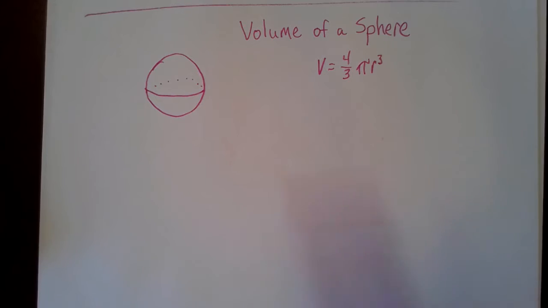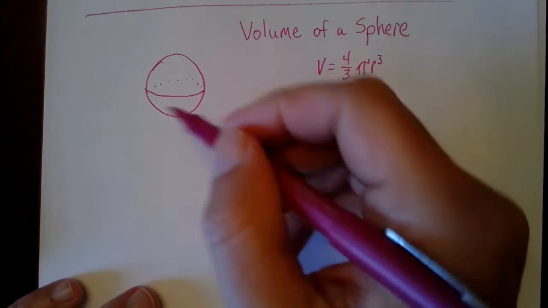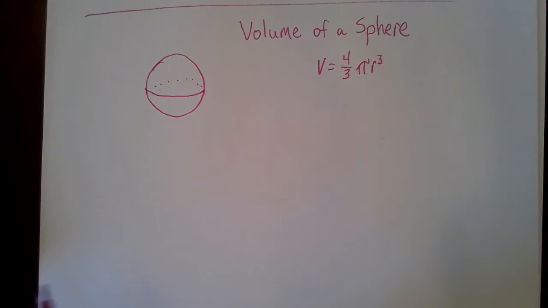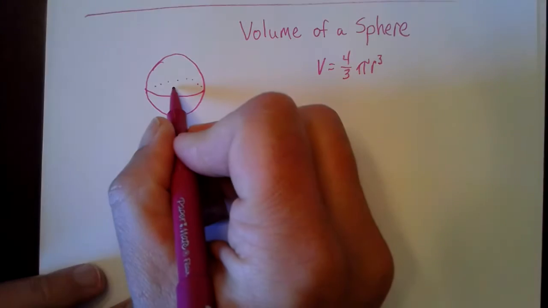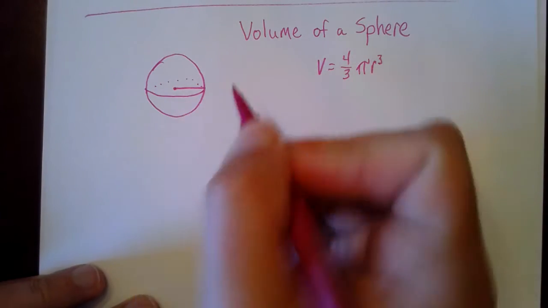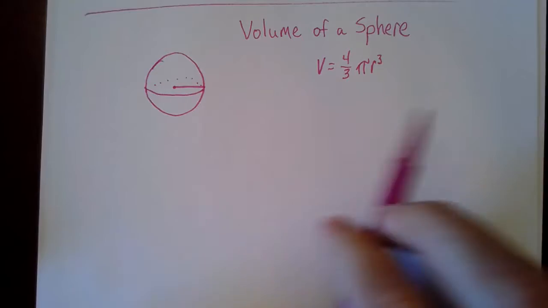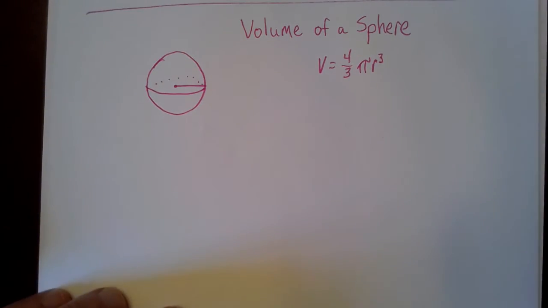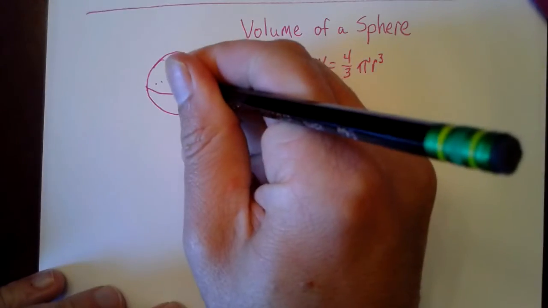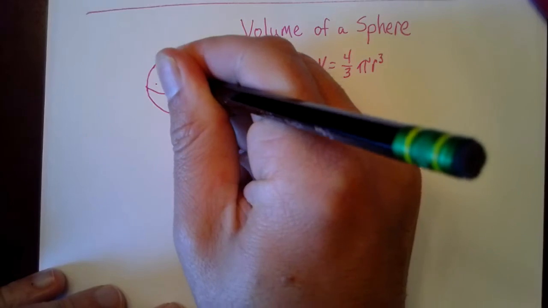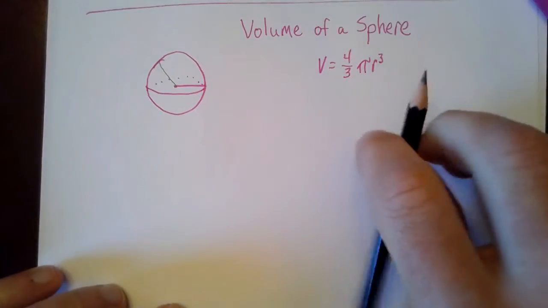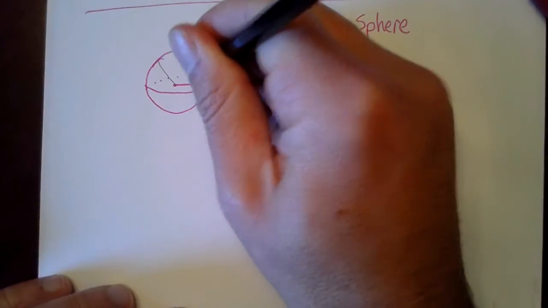All right. But before we talk about that, understand what a sphere is. Different parts of a sphere could be given. The radius could look like this. That could be the radius. The radius could be given to you in another form. The radius doesn't have to go directly to the side. It could go up here. And all right, so that's the radius.